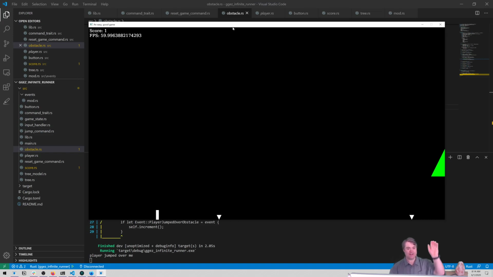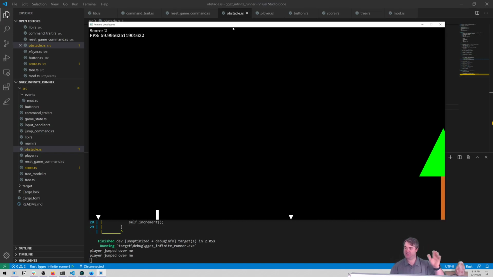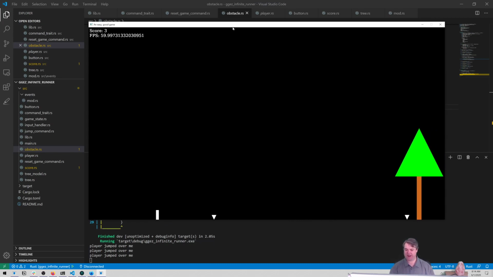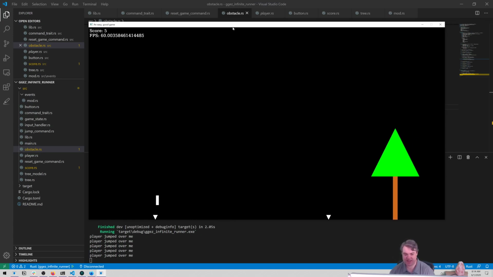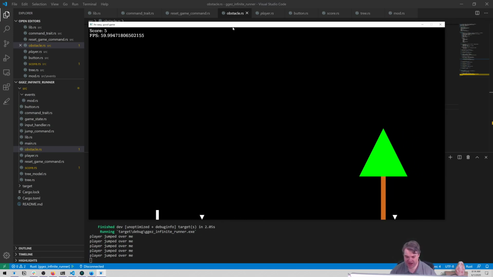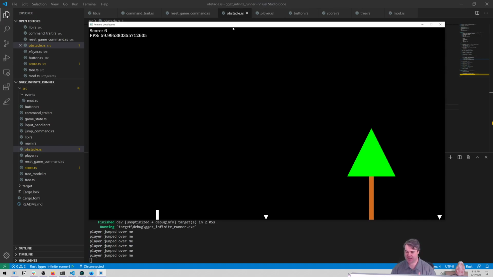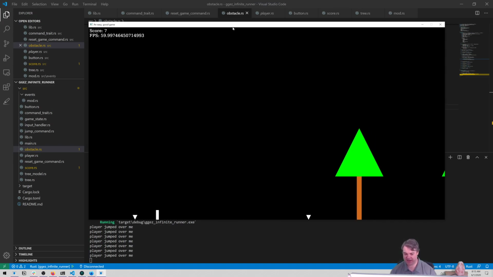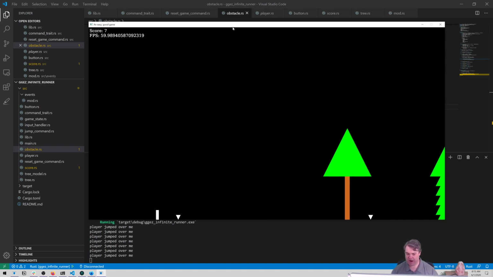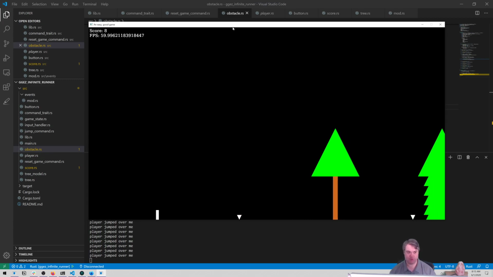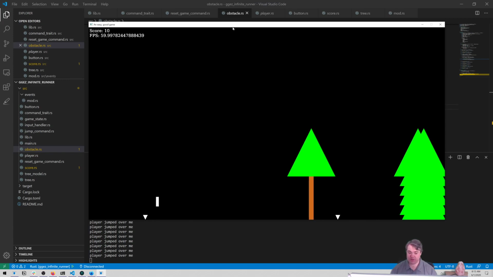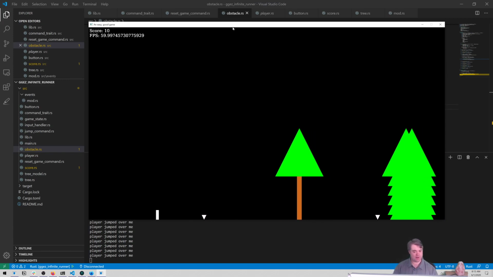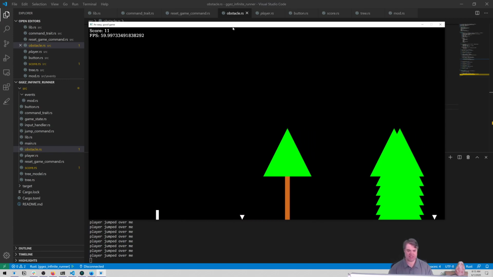Player jumped over. Oh, and the score incremented by 1 and 2. Perfect. So we've implemented the observer pattern for the obstacles here. So the score is observing both of the obstacles. The obstacles have an array, or actually a vector of these wrapped observers. The observer just happens to be the score right now. Other things could potentially observe this event.